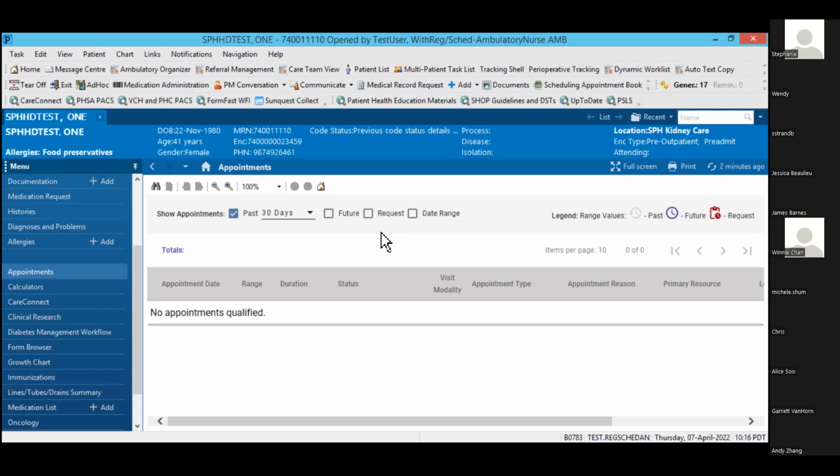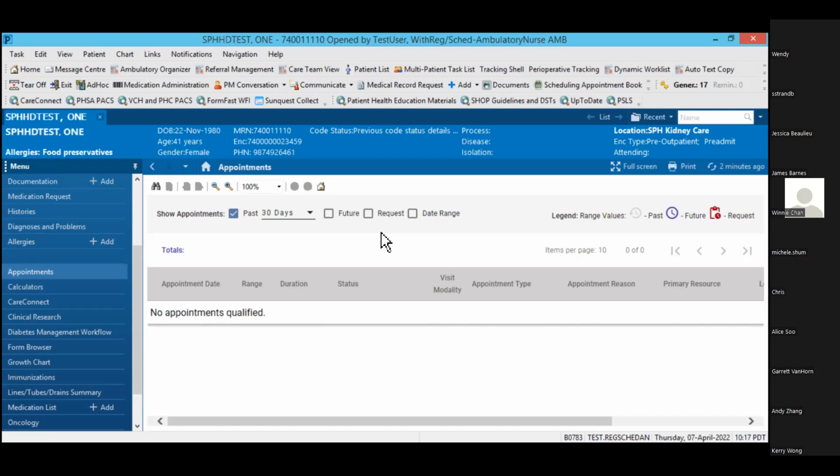Hey, it's Stephanie from the ambulatory team. I can actually speak to this. Radiology appointments do show up in this section. So if you had an echo booked for your patient, it would show up in this section, or a MIBI, or any of that pre-transplant workup stuff will show up along with all other appointments. That'd be handy for nurses.